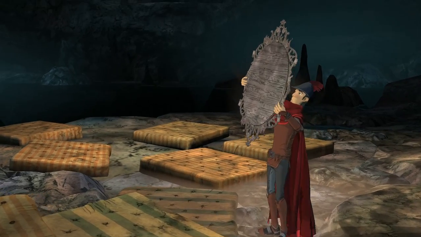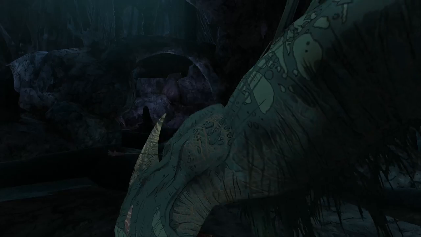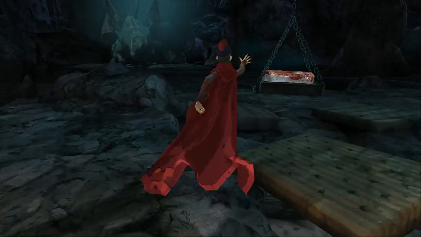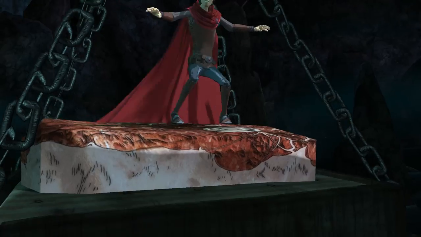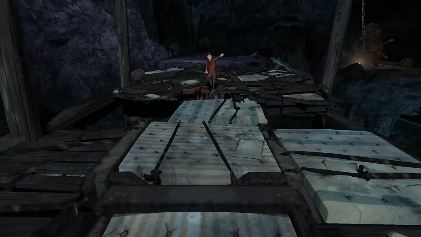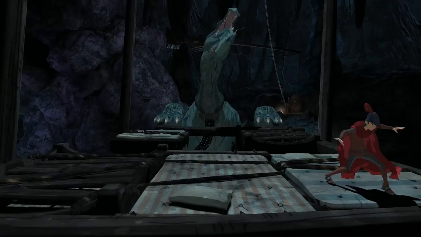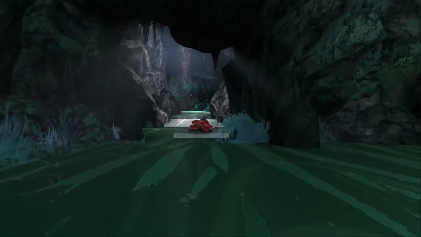Now put it in your pocket. It's the magic mirror. Run! What? Yeah, that's what I thought. Put it in his pocket. All right. Whoa. Come on now. No. Keep going. You're right there. Son of a biscuit.